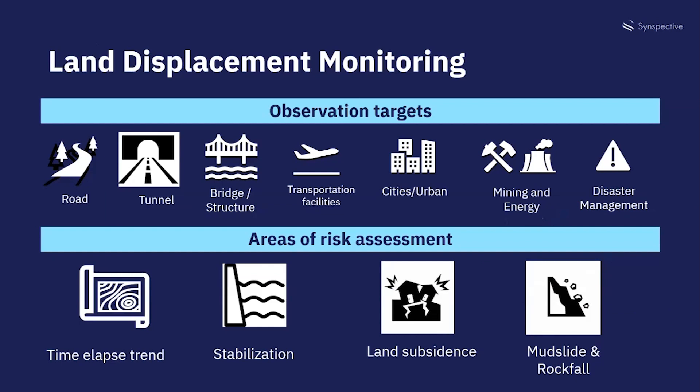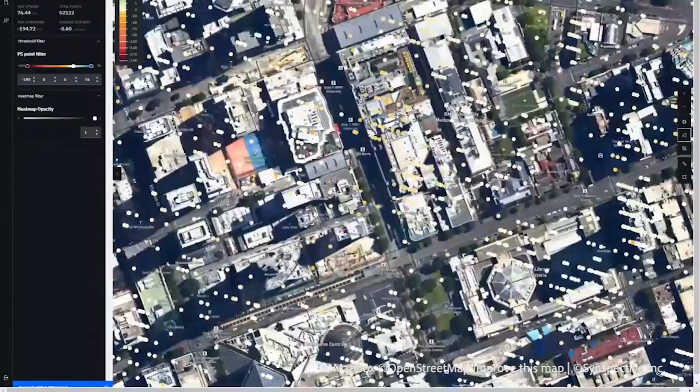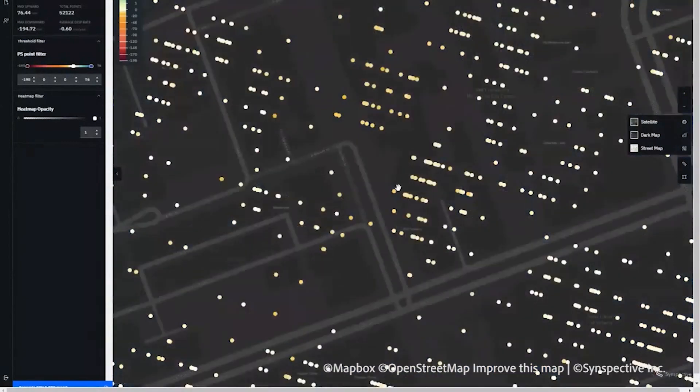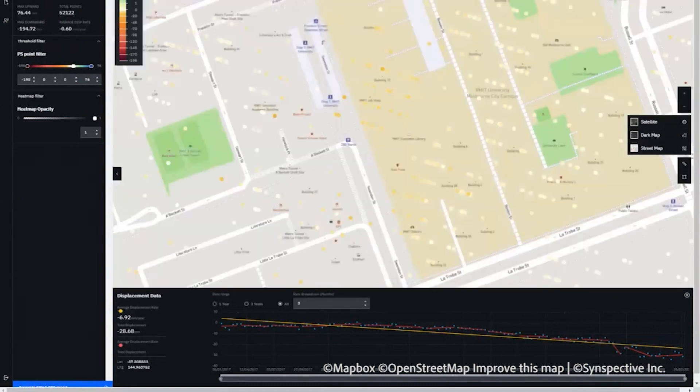As a customer you can choose any area of your interest. The platform then provides a map with the forming trends and patterns of the ground or man-made infrastructures you would like to monitor. As you can see here, the dots are where the satellite manages to receive returns in the form of echoes. Clicking on each dot will display uplift or subsidence levels showing different colors depending on the severity of levels in chronological sequence. The data not only updates itself every other week but can date back as far as 2017 for your historical data.